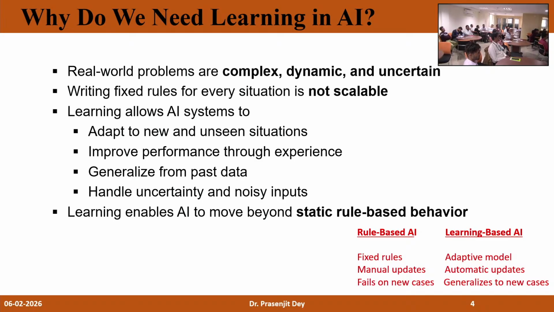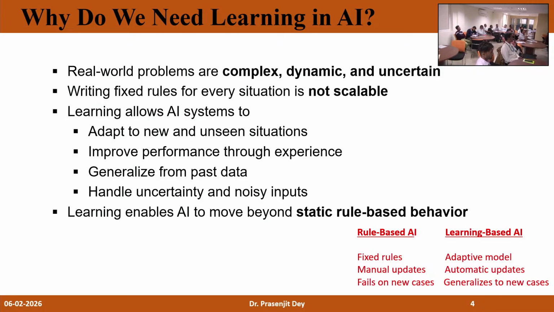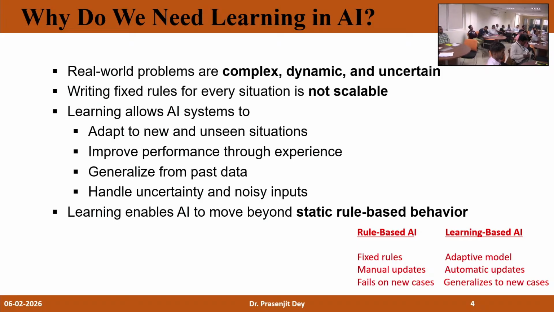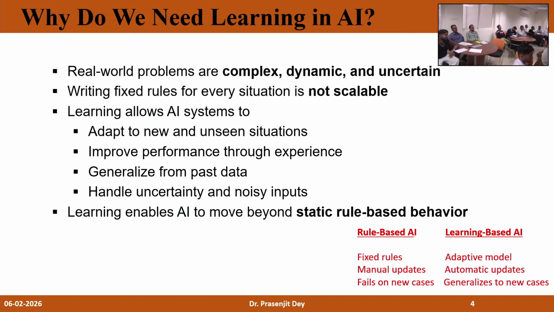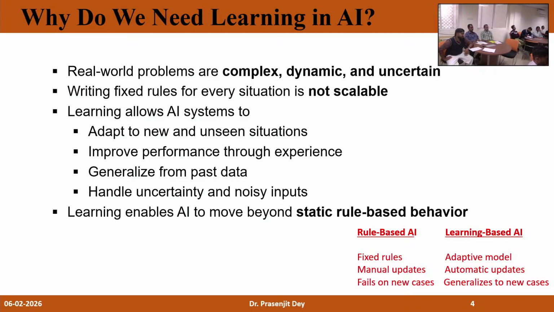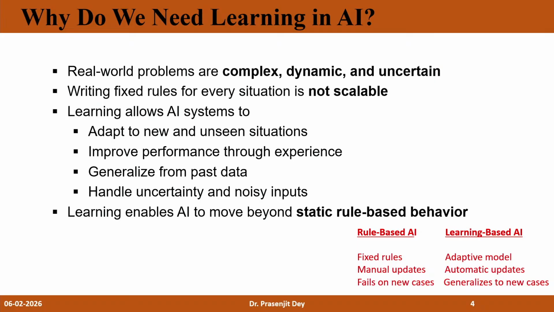Maybe the pixels which are representing the tumor have some grayscale value. Now if I say that only if the grayscale value is more than 150, then I will decide that this pixel contains the tumor. But in reality, the image may be noisy, and the tumor cell represented by a pixel may have a grayscale value of 120. So I cannot every time say that only if the value is higher than that, the pixel represents the tumor cell. So a fixed rule will not work.